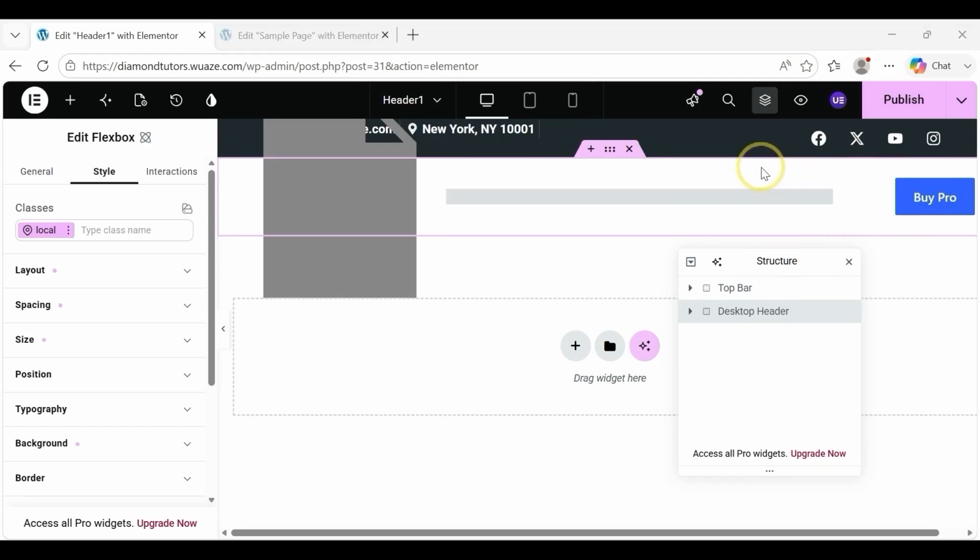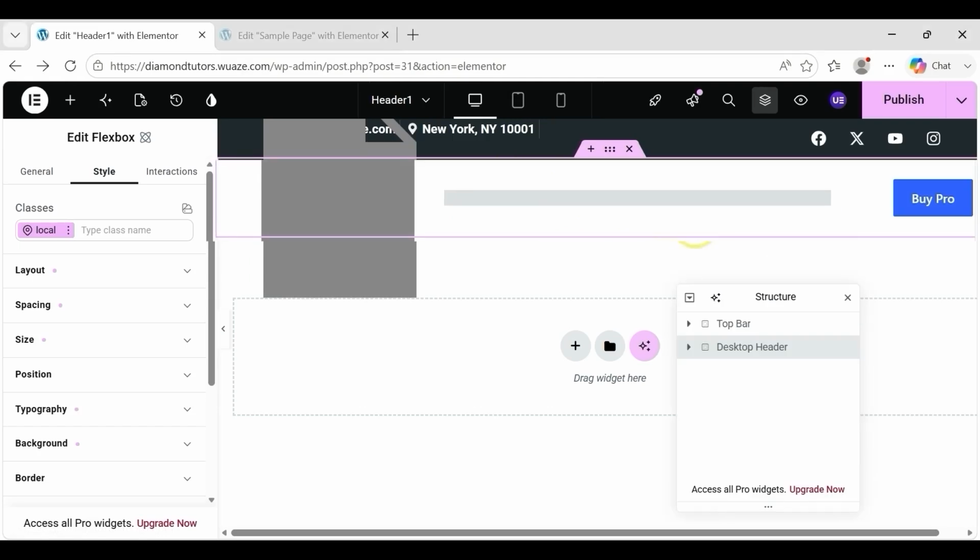Bear in mind that not everything will display perfectly at first, but we will fix that. You will need to know if your template expects an image, because the image file isn't embedded in the JSON. As you can already see, we need a logo. We also need to create a navigation menu. I am going to start by creating a navigation menu.